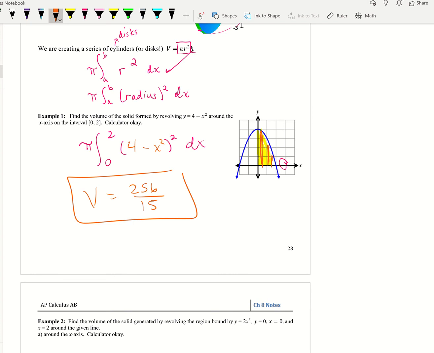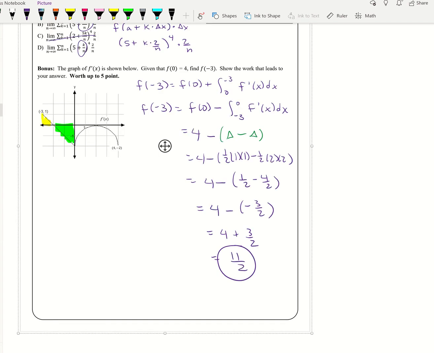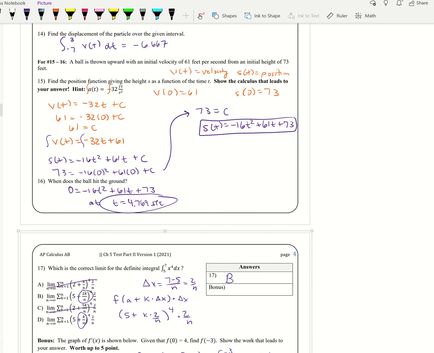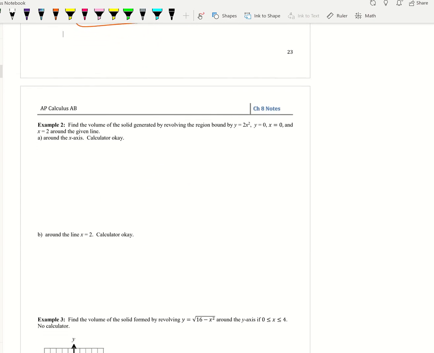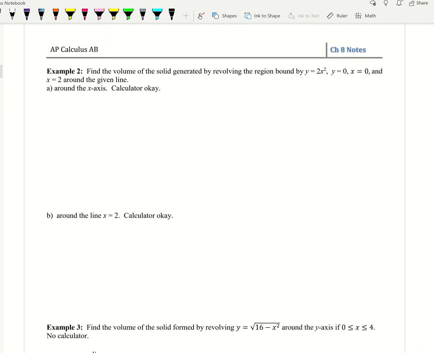Now, certainly we could do this by hand. I would probably recommend you FOIL it out, expand it out, and then use the power rule. All right, the most important thing for us right now, to be quite honest, is to make sure that we really know how to write the equations and to make a good diagram and a good picture. That's going to be really incredibly important because we can always integrate. Okay, we know how to integrate, and often these can be used with a calculator. Sometimes you're just really writing the equation, but we really need to make sure that we know how to draw a good picture and to write a good integral expression.